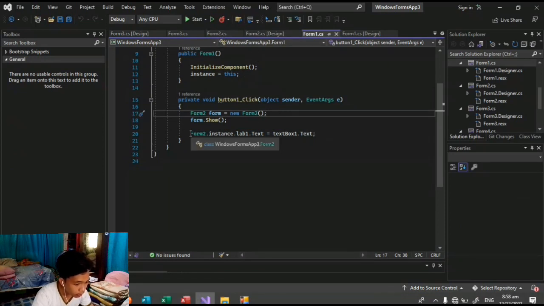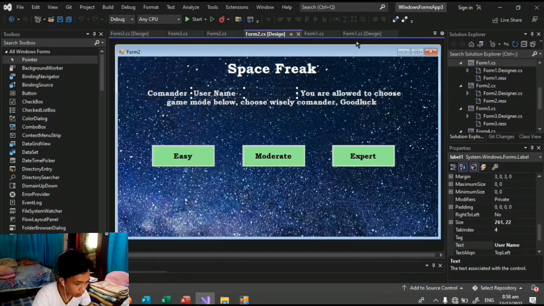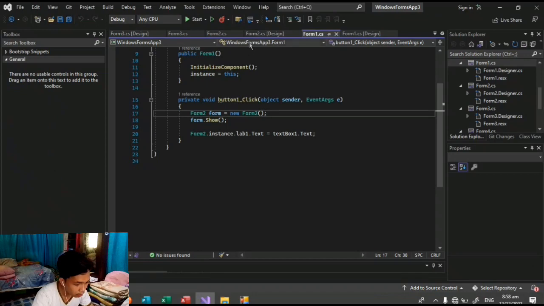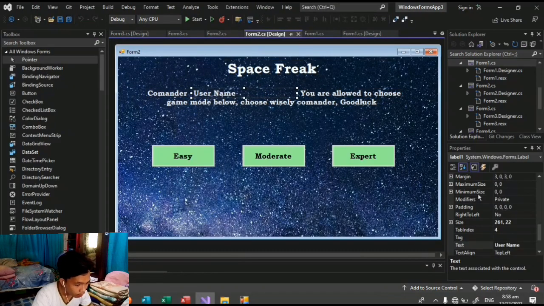So this form 2 instance is already connected to this text box. I just changed the background color so it can be transparent.